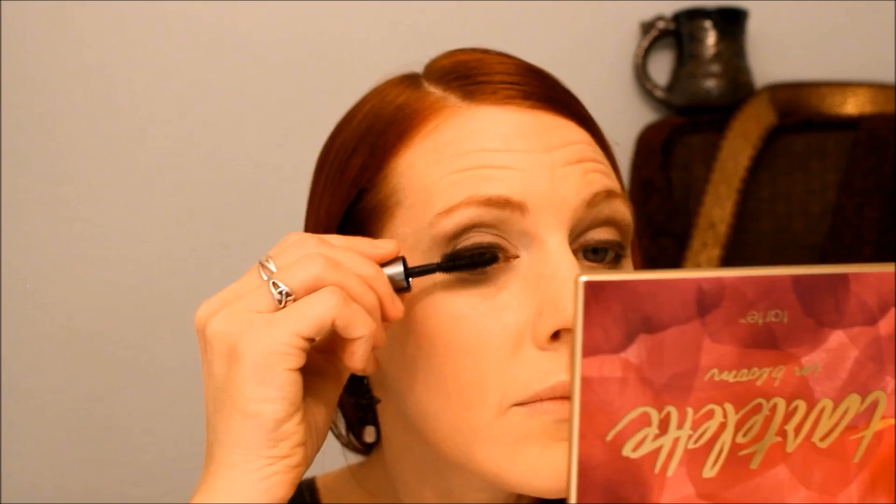Now I'm going with Charmer. Usually I like a much whiter, brighter, and shimmery look in the inside corner of my eyes, but I want this to be a no-makeup look because basically all she would have had was charcoal. This is for people whose eyes are a little closer together, or like mine where the eye is a little inset and you don't want as much shadowing in the inner corners. You can take Smokeshow all the way into the inner corners of your eyes if you like — that would still be perfect with the look.